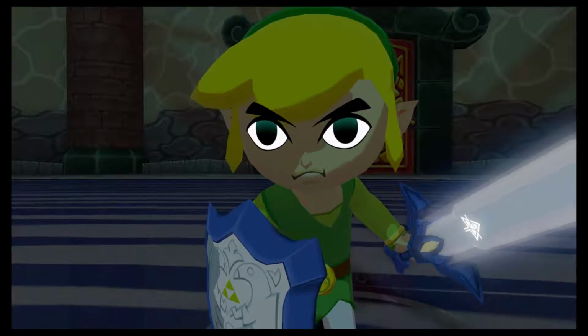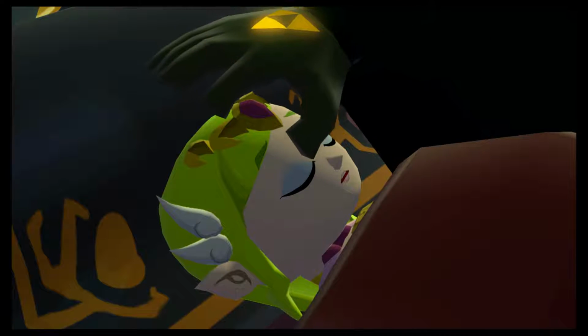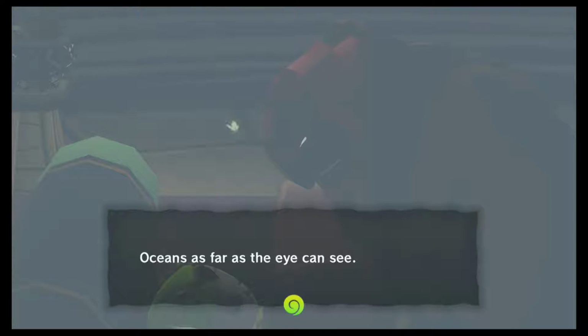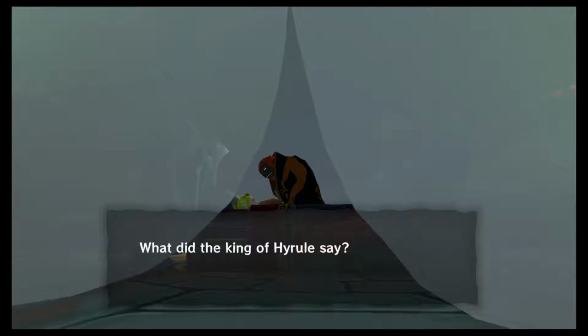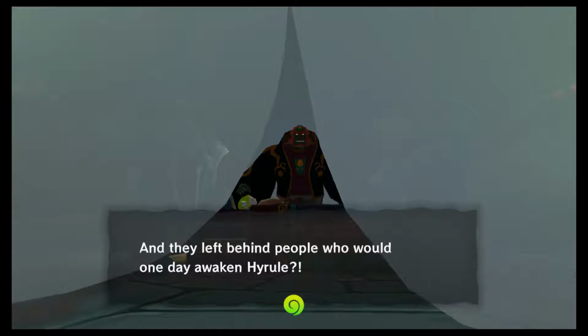Do you sleep still? Wait. Do not be so hasty, boy. I can see this girl's dreams. Oceans, oceans, oceans, oceans. Oceans as far as the eye can see. They are vast seas. None can swim across them. They yield no fish to catch. What did the king of Hyrule say? That the gods sealed Hyrule away? Had they left behind people who would one day awaken Hyrule?